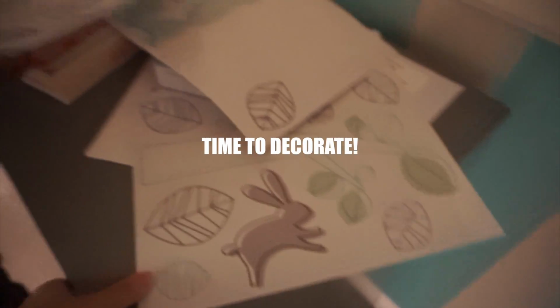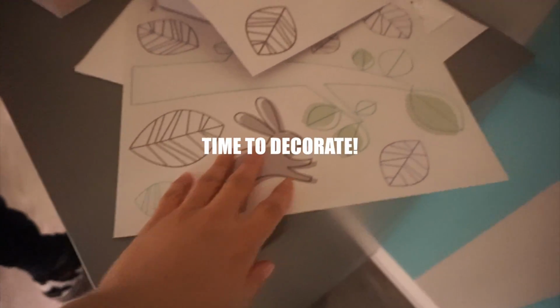I wanted to do, did you do a bunny rabbit? I didn't do the bunny rabbit yet. Are we doing one on her wall? Because I know you said you wanted to do, are we just doing it? Changing table probably over there, right? Yeah, because it's attached to it.